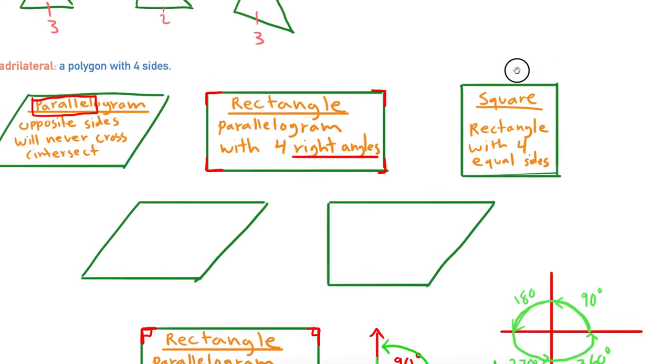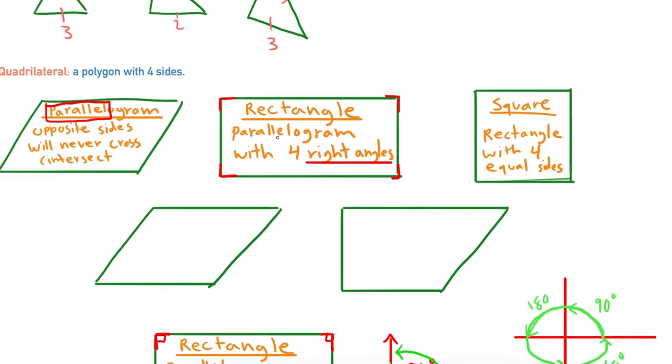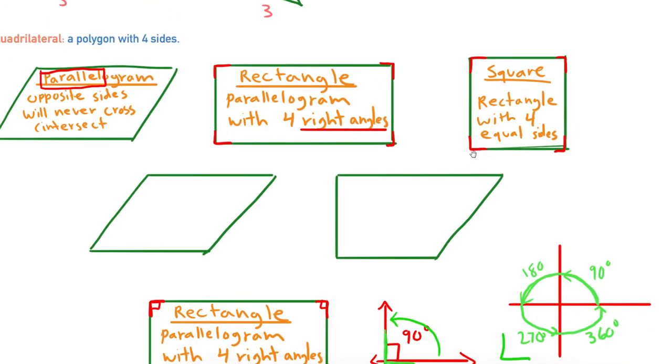Okay. So first it has to be a rectangle, and the rectangle has 4 right angles. As we can see here, a square has 4 right angles, right? 1, 2, 3, 4. It makes these perfect L shapes.